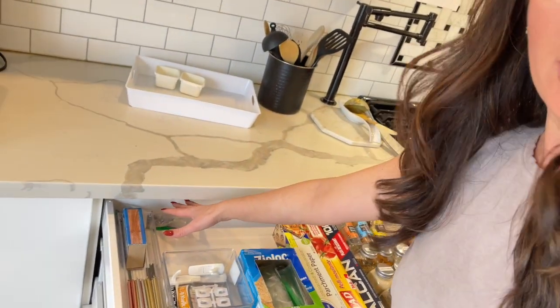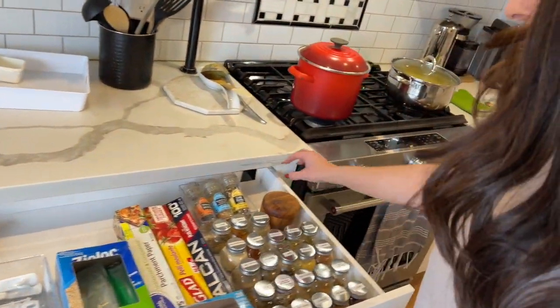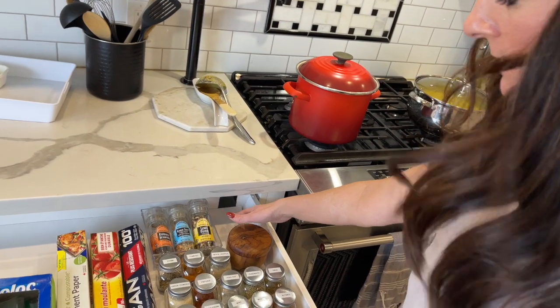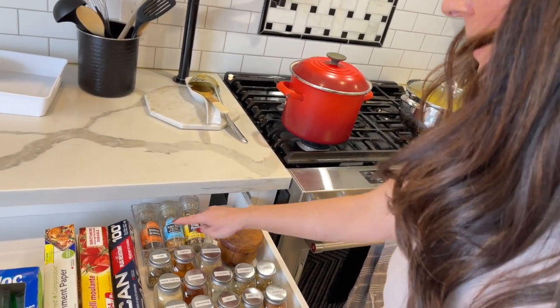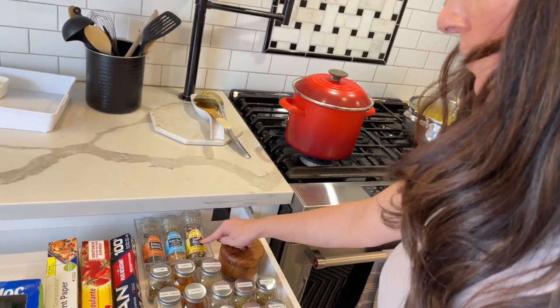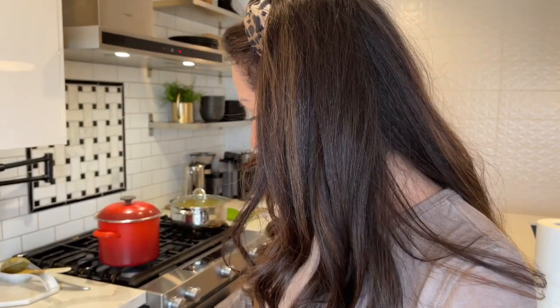So this whole section at the back here is empty. A little bit of space up at the top, and I do have some extra room if I ended up wanting to add some more spices. A couple more spice jars could fit in there. If I ever get rid of these Trader Joe grinders, then I could get rid of that completely. We don't have a Trader Joe's here, so I can really only get new ones anytime we visit Buffalo and stop by Trader Joe's. So we'll see how that works out.